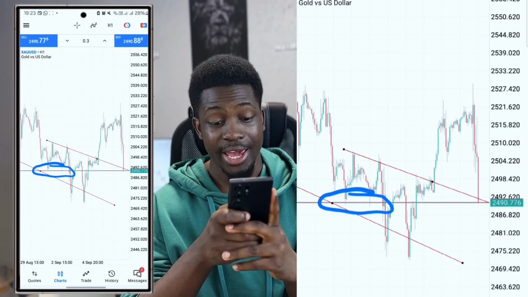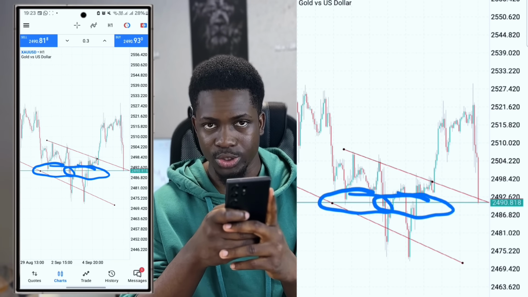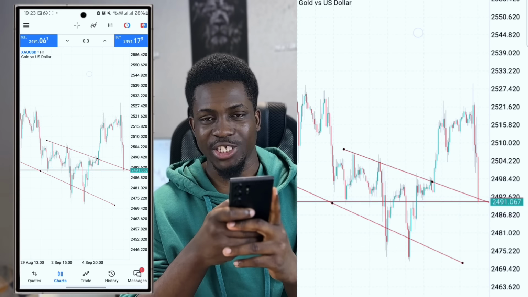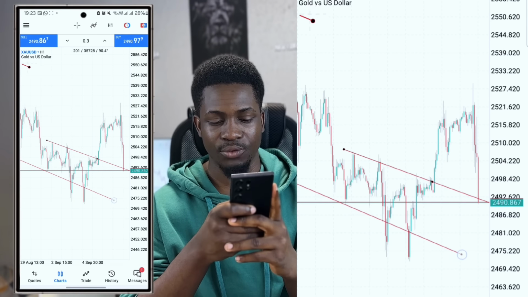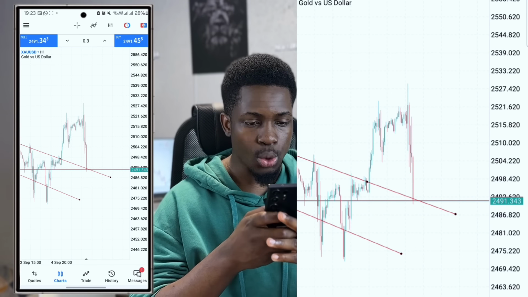And then what can you see here? Again, a series of rejection. And then what can you see here? Also a series of the same thing, right? And so what are we expecting to happen within that same level? We're expecting this particular stock to just start pushing up smoothly, right? Good. So what do we do now?